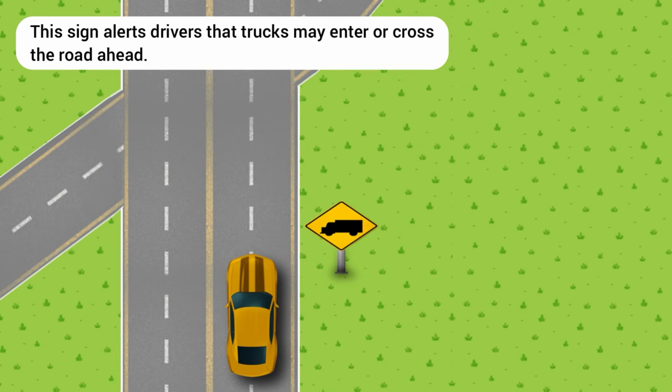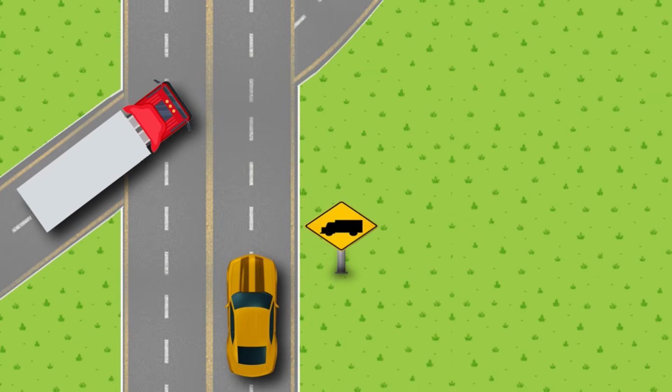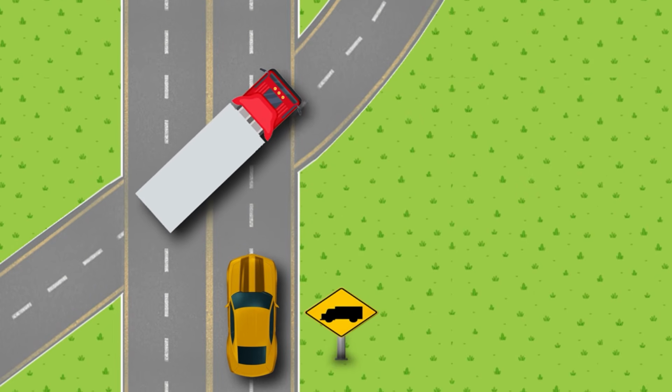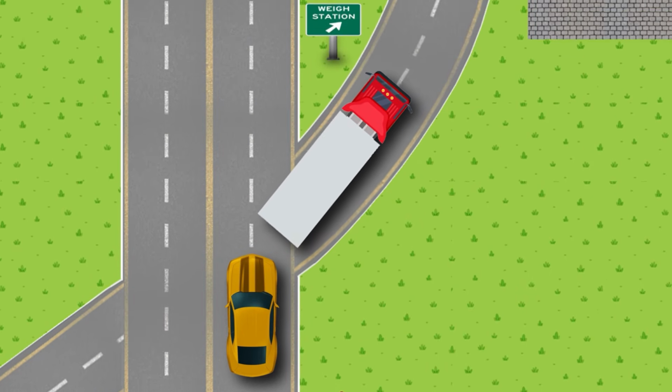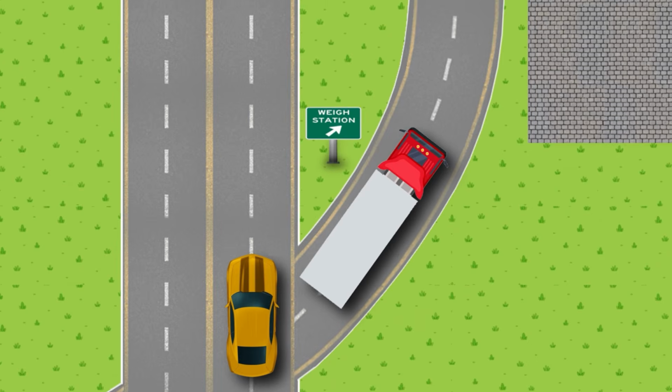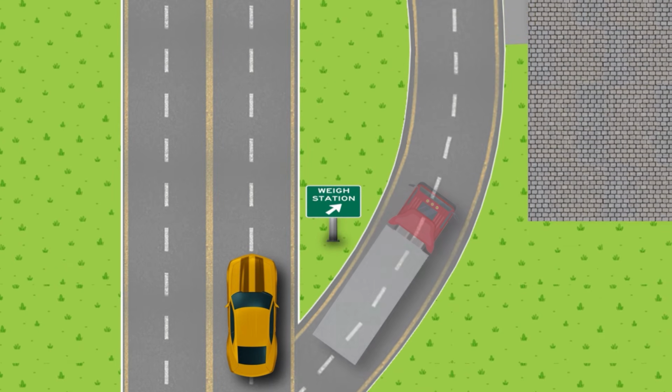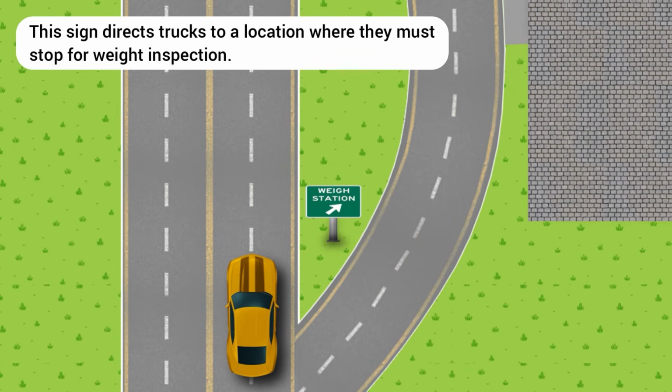This sign alerts drivers that trucks may enter or cross the road ahead. This sign directs trucks to a location where they must stop for weight inspection.